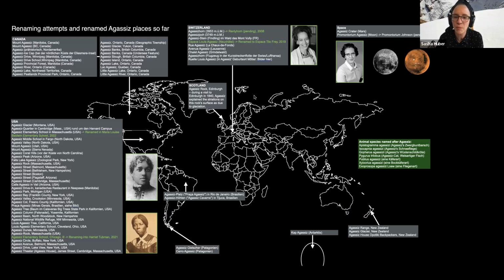Her mother was from Cameroon. So the city realized that they didn't have a place named after her yet in her hometown. And then in 2019, the L'Espace Louis Agassiz, which is directly located in front of the University of Neuchâtel, where both Agassiz and she studied, was renamed after Thilo Frey.